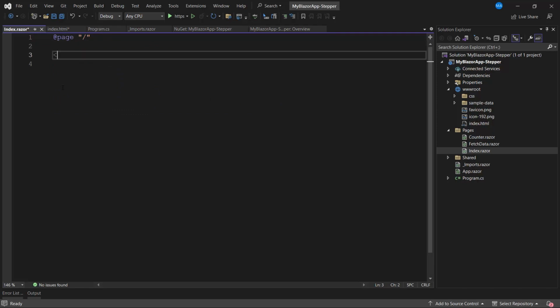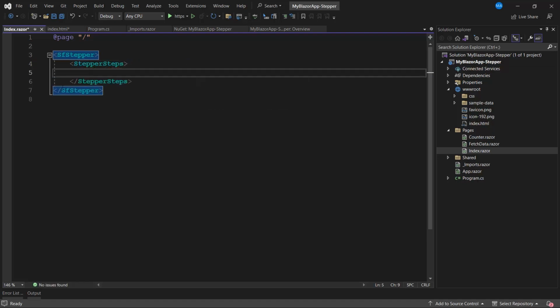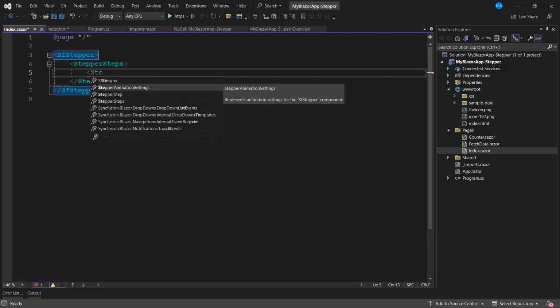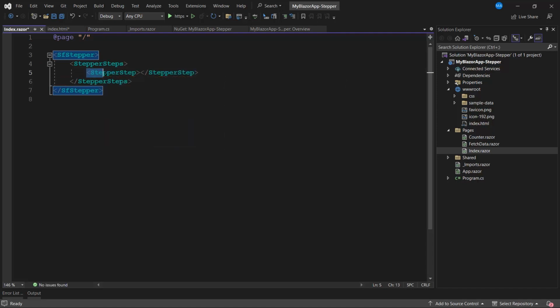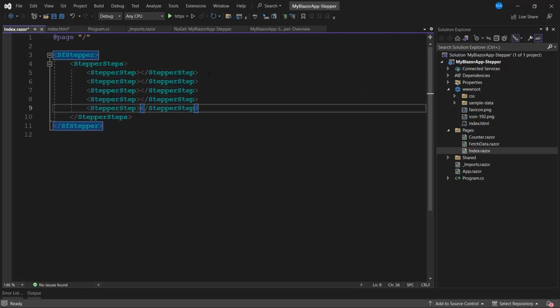I add the stepper component by adding the SfStepper tag. Within it, I will add a StepperSteps tag. This tag will accept n number of steps within it. As I am going to make a checkout page for an e-commerce site, I am adding 5 steps now. I'll save the changes and run the application now.